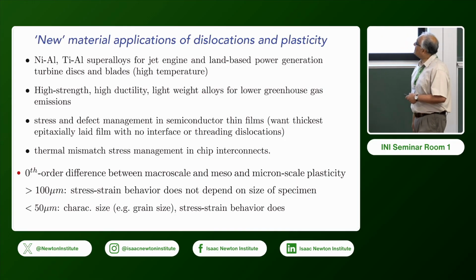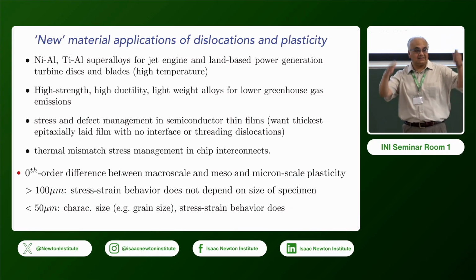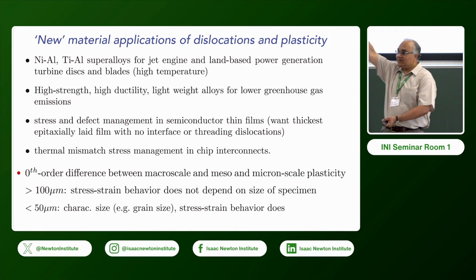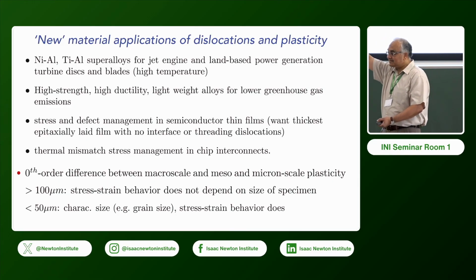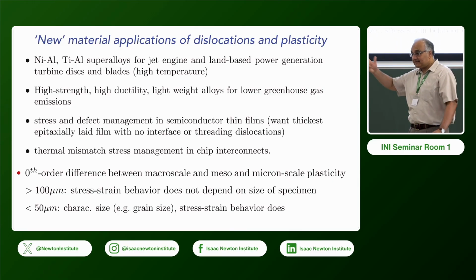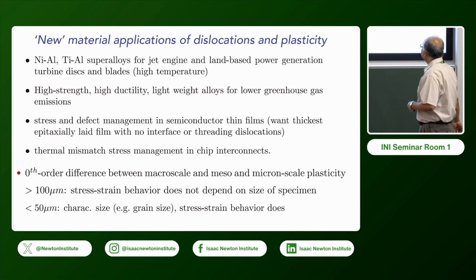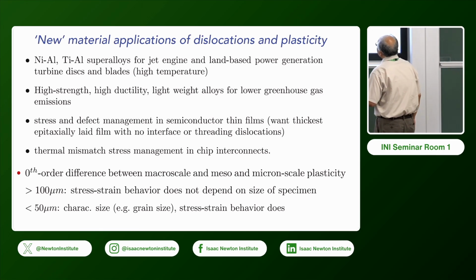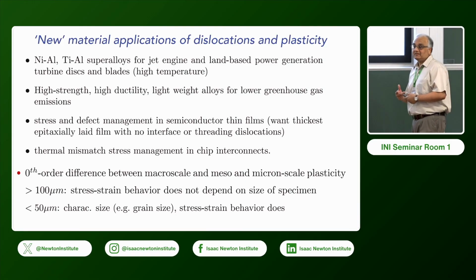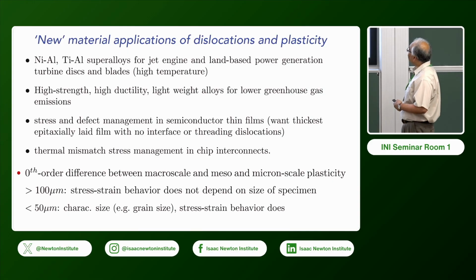Of course, a holy grail is high strength, high ductility, lightweight alloys. You always want high strength and high ductility, meaning you want it to handle large stresses, but once it gets there, it doesn't completely fall apart. It can do ductility too. It's very difficult to manage these two competing claims. And you want lightweight, like magnesium alloys, but then you don't want it to be brittle. So for material design, this is important.